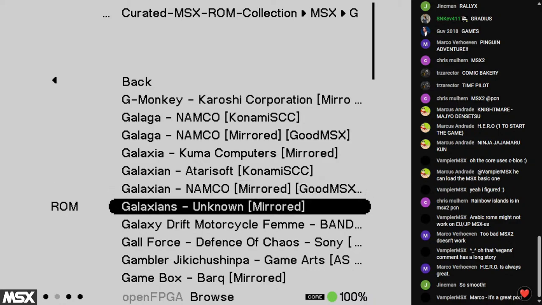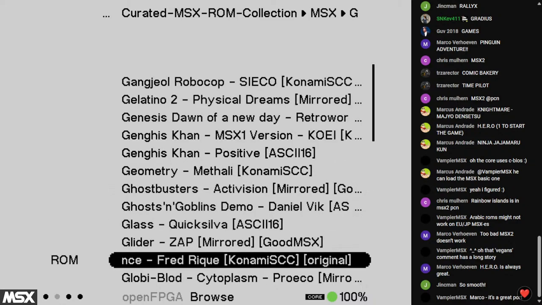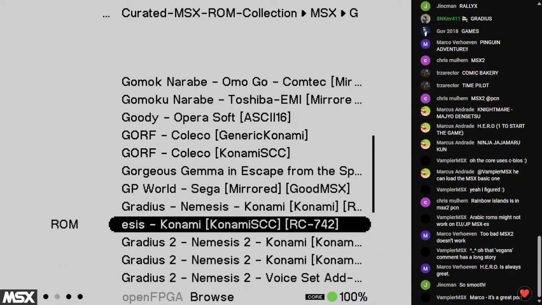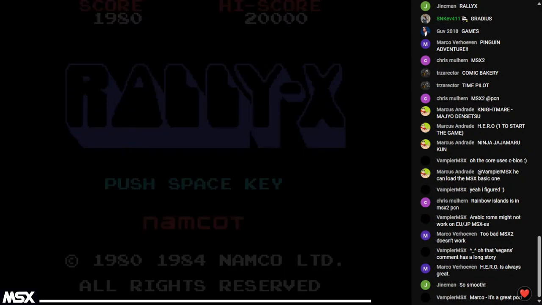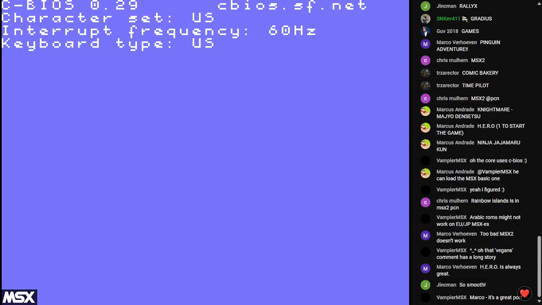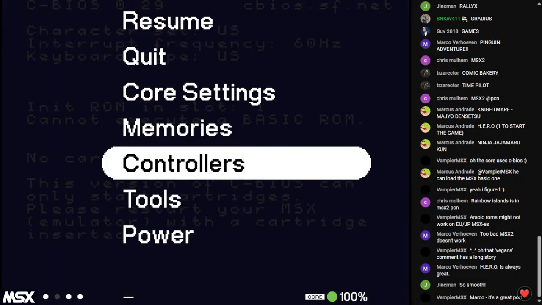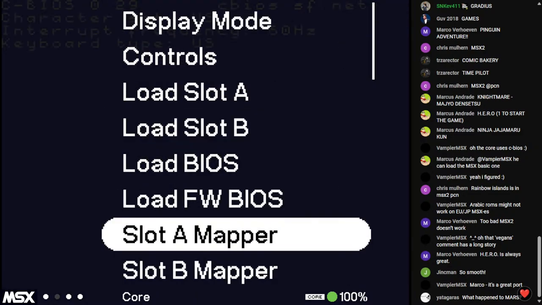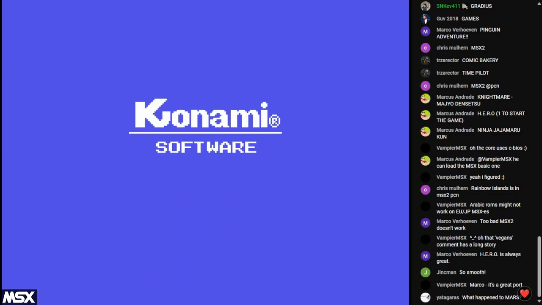Gradius. So we ran Gradius 2, didn't we? AKA Nemesis. So let's go, and here we go. Gradius 1. This was actually good. I did try this out. I might have to go again and go into course settings, swap mapper, and put it back on the Konami one, right? Hopefully that will kind of sort it out. Wicked.